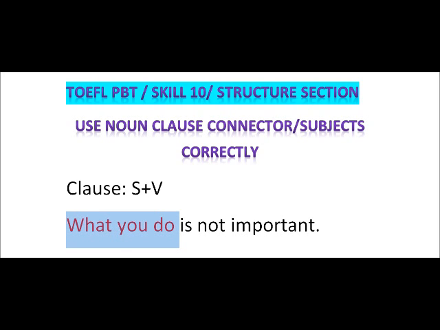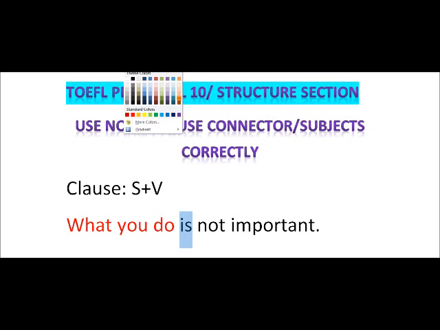So what you do is a subject. Now where is the verb? The main verb will be is, and let's give it a color here. So what you do is not important.